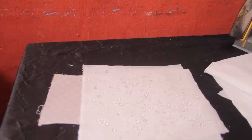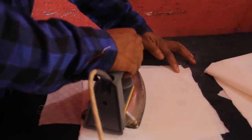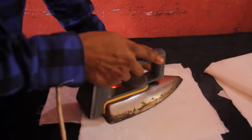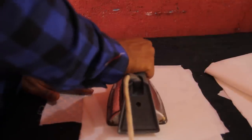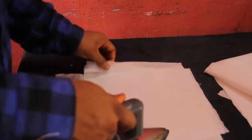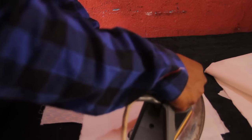Now I'm going to sprinkle some water onto it, then I'm going to iron. Please be very gentle with it. Don't go crazy. Take your time and do this so that you don't end up making a mistake or having the front part of your fabric with a lot of air. Take your time and iron it.